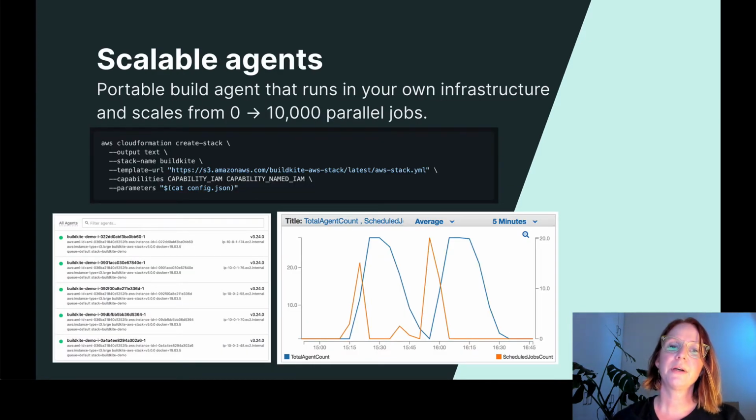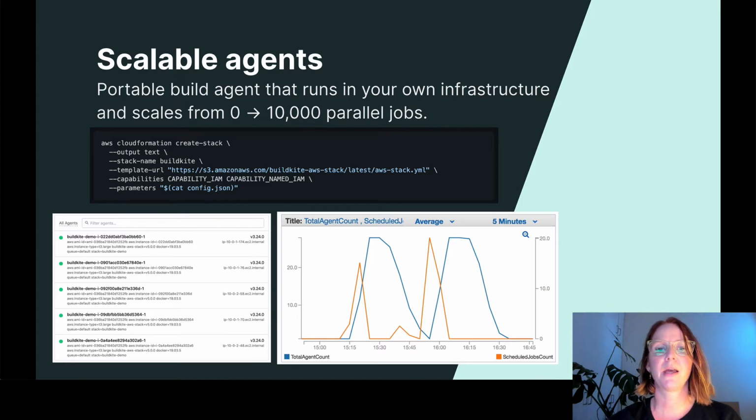We can also help you horizontally scale your CI using build agents. And this is a super powerful feature of Buildkite. You can take advantage of spot instances for cost savings. You can spin up huge clusters for speed as you need that, and also run them in separate queues for separate environments. So we've made it also really easy for you to run and scale these agents.